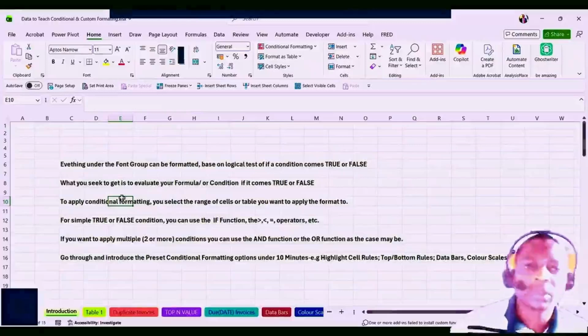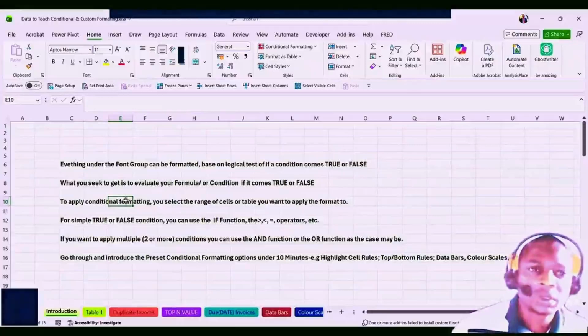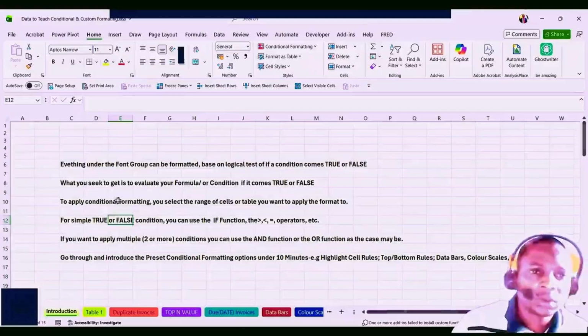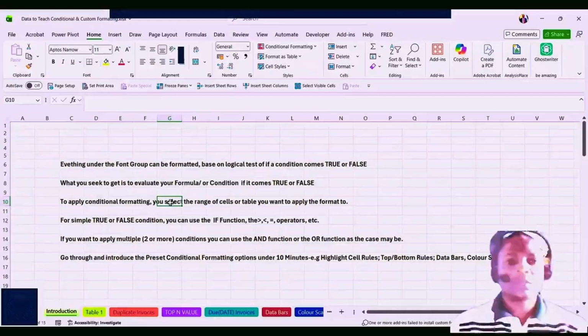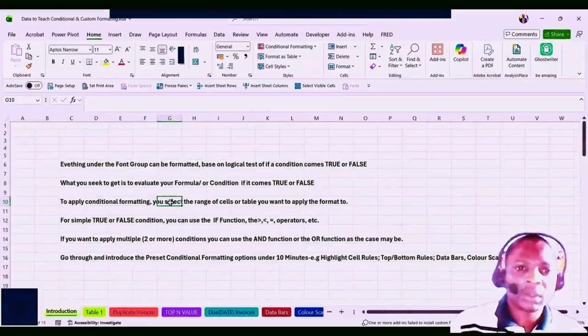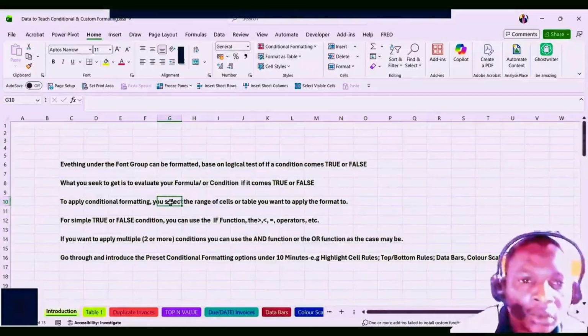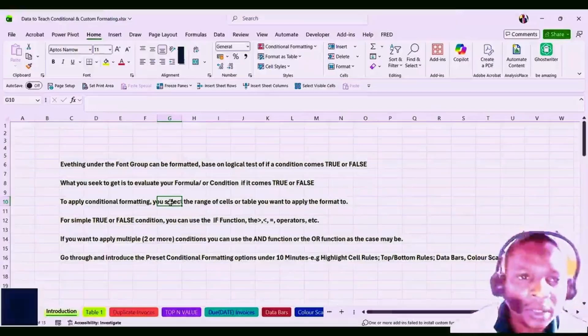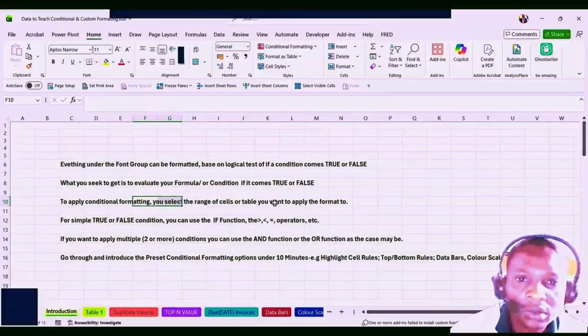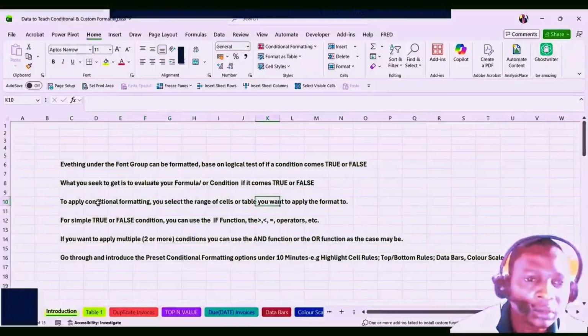BDC Data Consult is a platform where we seek to help you know how to use your data, to analyze your data, your company data, your personal data, to process your data and get actionable analysis for decision making using tools such as Excel, BI applications, and AI together.